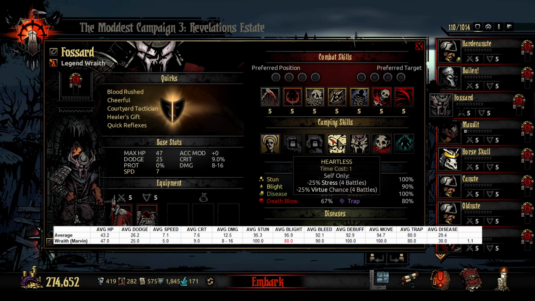Alright, going on to the Wraith's camping skills, we start with Heartless. A time cost 1 for minus 25% stress and minus 25% virtue chance. So you basically will always be guaranteed an affliction, but the odds that you get an affliction if you're not getting really bad RNG are actually pretty low, and especially low if you have minus 25% stress. So this is pretty good. I would use this for time cost 1 basically all the time. I think this is totally fine. If you have a stress healer, this really shouldn't be that bad.